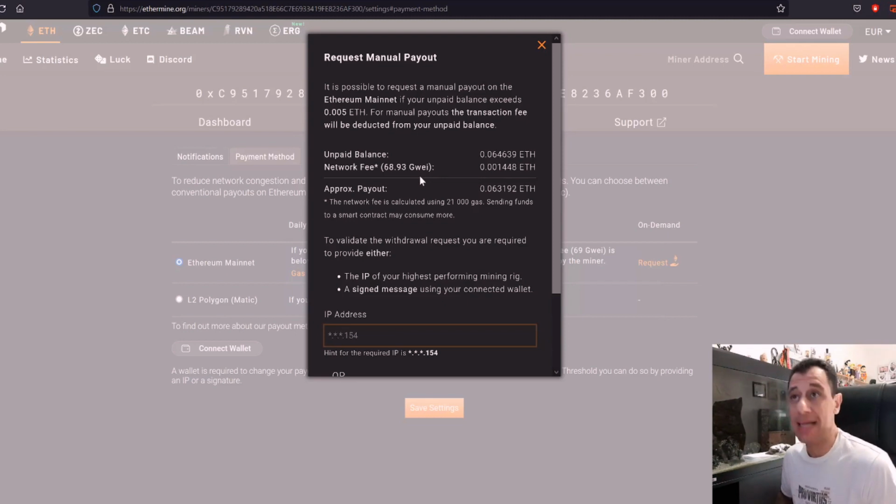What I would recommend though, is that the longer you can hold on to the Ethereum coins at the pool, the better. If you're going to do multiple small transactions, you're still going to pay this network base fee. You're still going to pay that amount because the calculation is done with the 21,000 gas, because 21,000 gas is the cost to carry out a transaction on the Ethereum mainnet. So that 21,000 gas is always going to be a fixed number. And then that's always going to be multiplied by how much the network fee in Gwei is, and that will give you the number, which in my case was around 1.3 million times the 0.0000001 ETH to get the ETH value, and that's how they're calculating that.